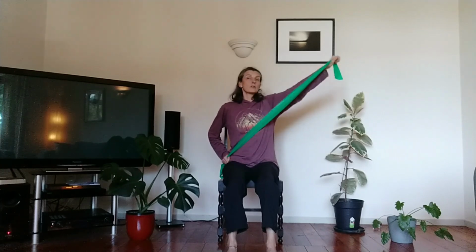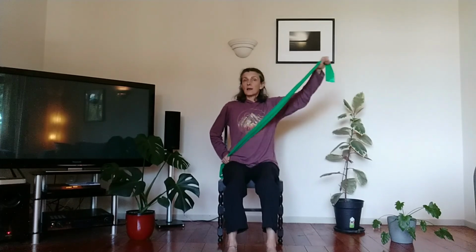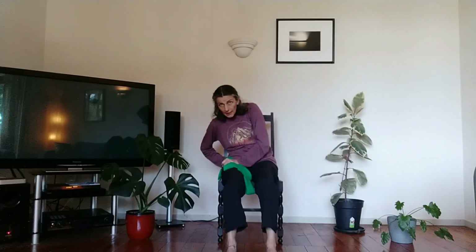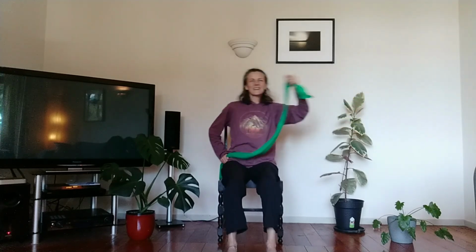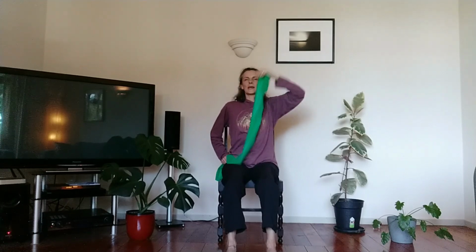Now, I haven't talked much about your abdominals, but your abdominals are definitely working because they're keeping your spine in the center. If they weren't working, you would kind of collapse and then you'd swing off to the side. We're going to do one more. So kind of abdominal work by stealth. We don't know we're doing it. That's our little pause and we circle the shoulders.